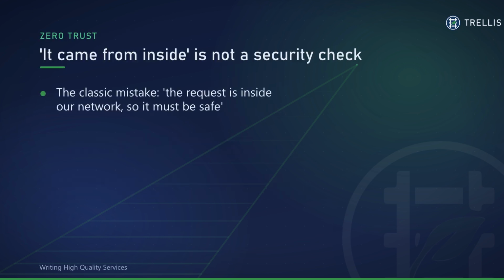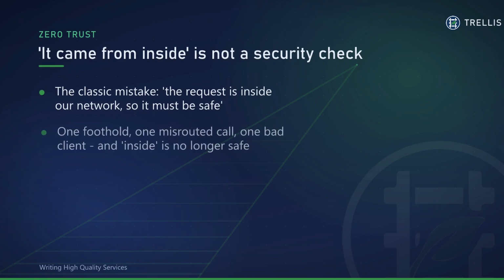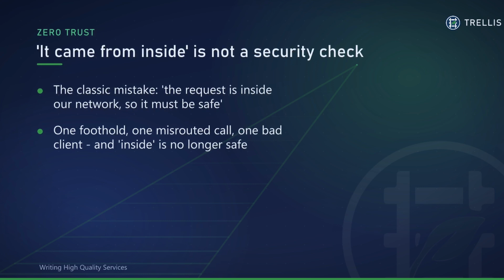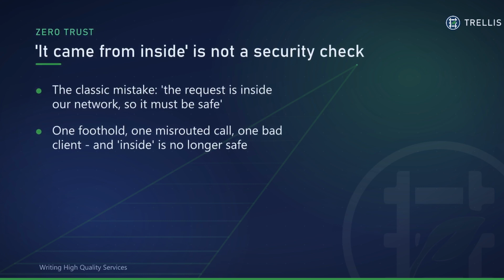Here's the mistake that sinks a lot of systems. The request arrived from inside our own network, from inside the cluster, so it must be safe, right? No. All it takes is one attacker with a foothold, one misrouted internal call, one buggy client with too much access, and inside means nothing.